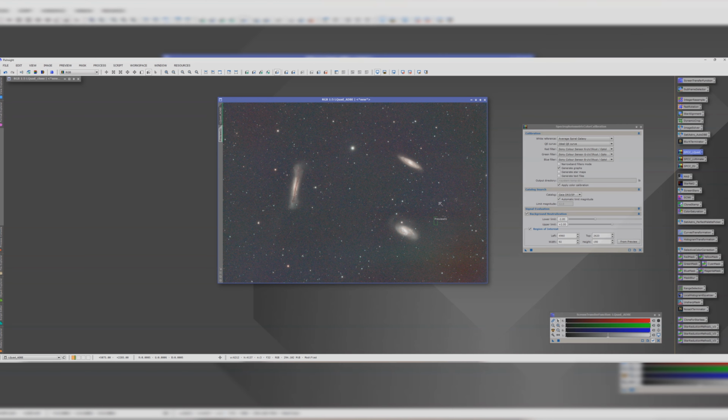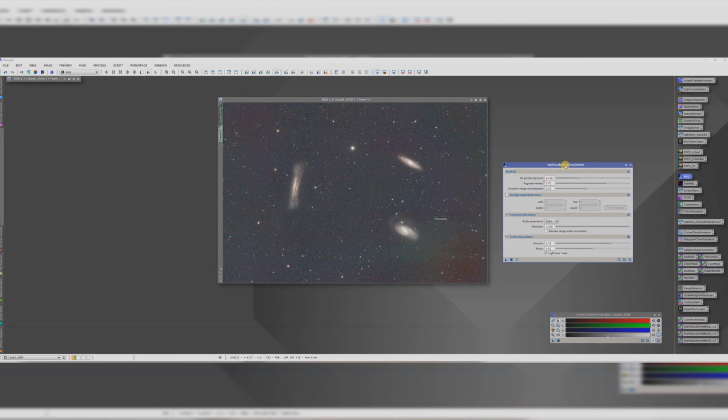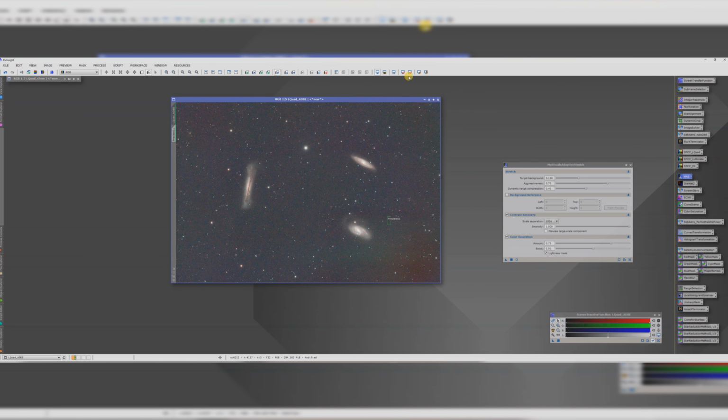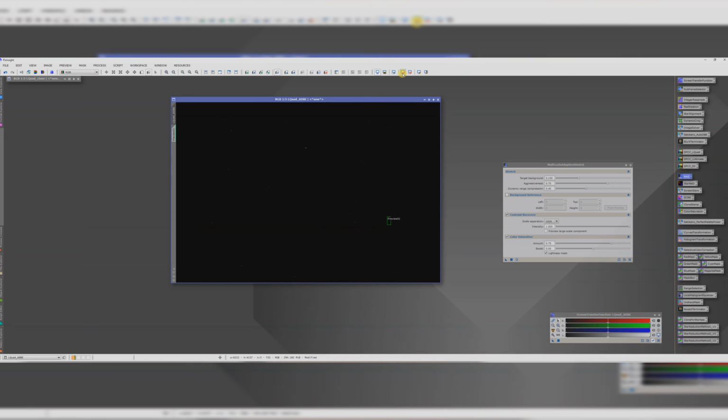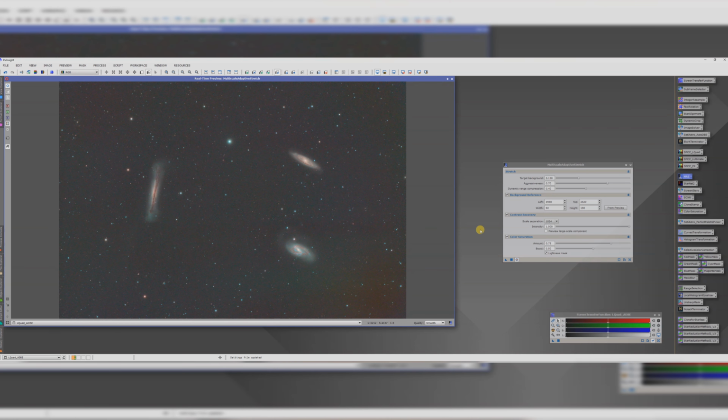Right, looking good. And then next stage is to stretch the data, and I like to use multi-scale adaptive stretch for that. I'm going to take off the temporary stretch, the screen transfer function stretch there, and then click on the circle to have a little preview. We have a background reference, which is what we've already chosen there, the preview. And for now, let's just leave that at the defaults, but you might want to play about with it more.